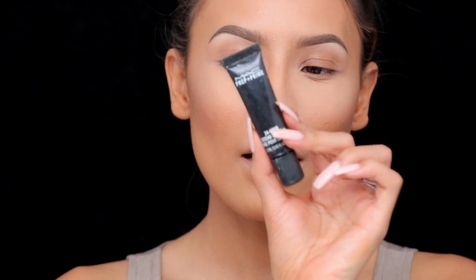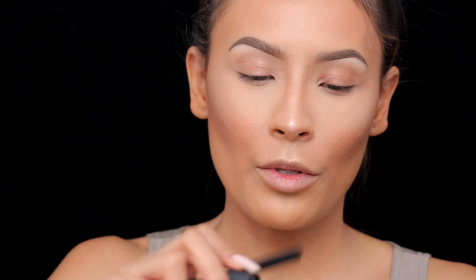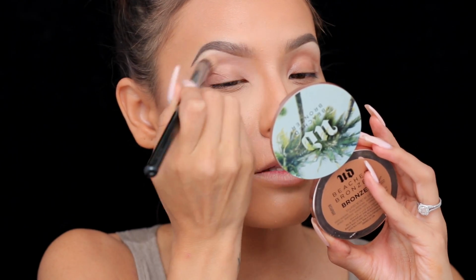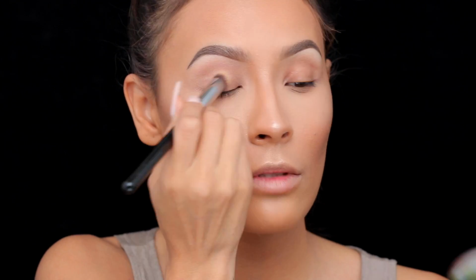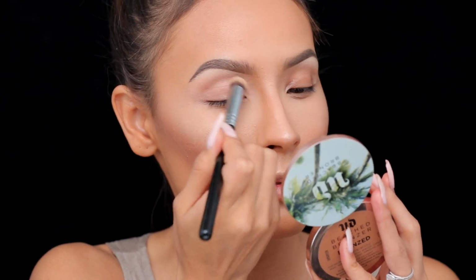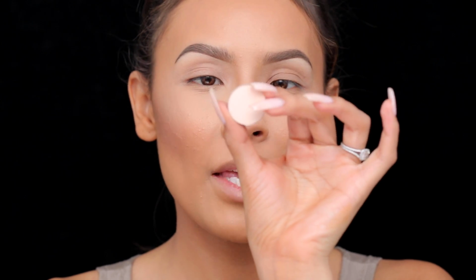All right, moving on to the eyes, I'm gonna be using MAC's 24-Hour Extend Eyeshadow Base and applying that all over my lid. Make sure to buff an even layer across the whole lid and brow bone. And I'm using a Sigma Precision round brush for this. Now I'm gonna set that eyeshadow using ABH Fresh shadow and the Dose of Colors shader brush.